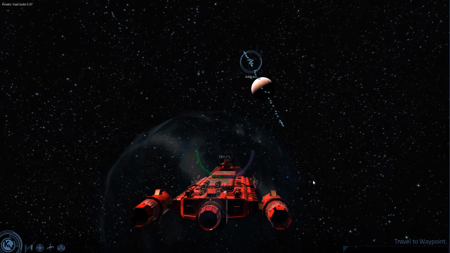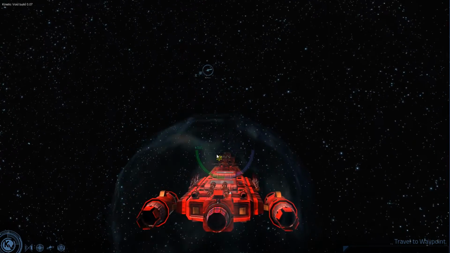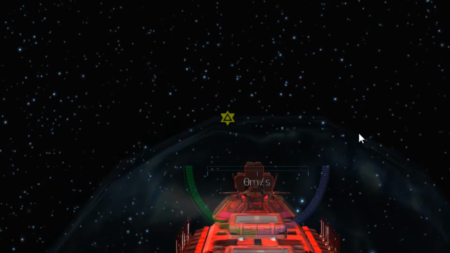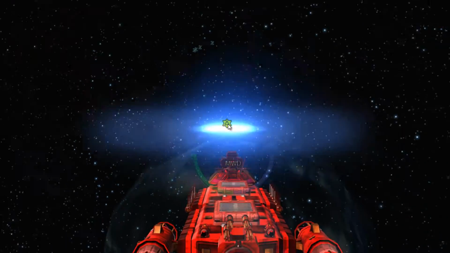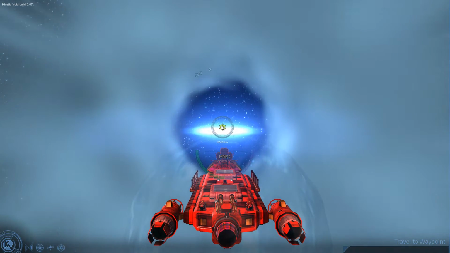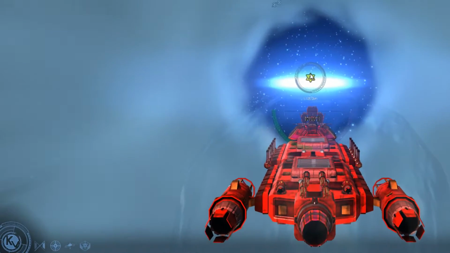Now the quest icon is going to be a yellow icon with a couple of triangles on it. You can see it here at the center of my screen. At this point, we're over 26,000 kilometers away, so we are going to go ahead and initiate that micro warp drive a second time. Once we get to our quest location, we're going to go ahead and see what the suspicious activity was.